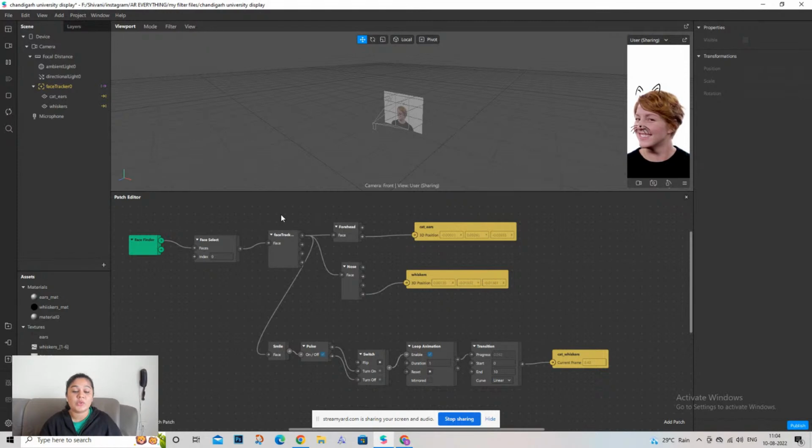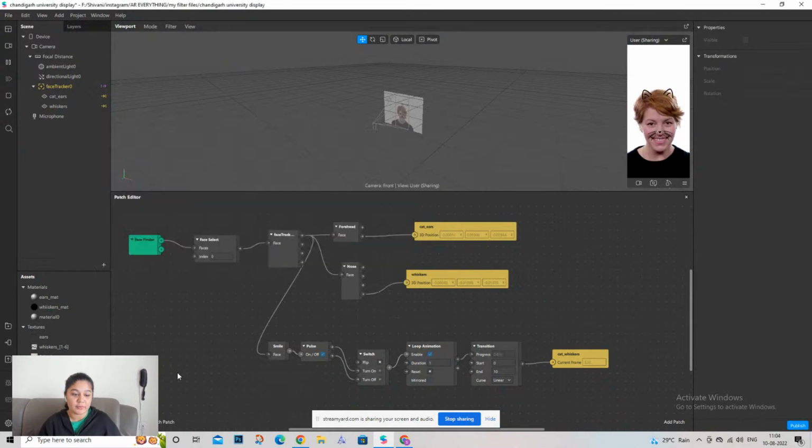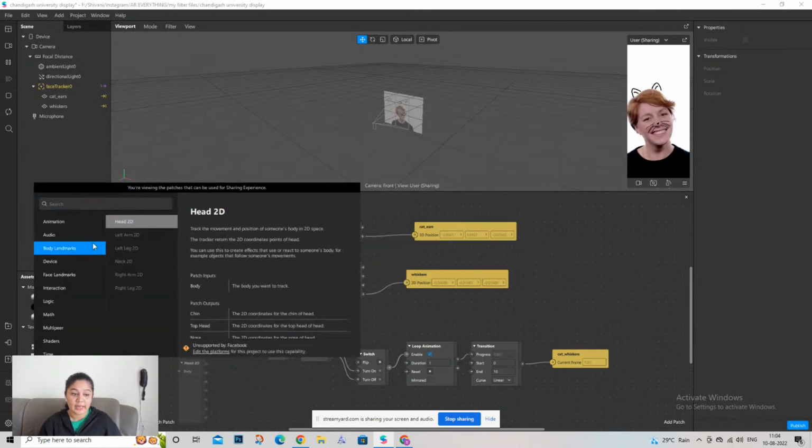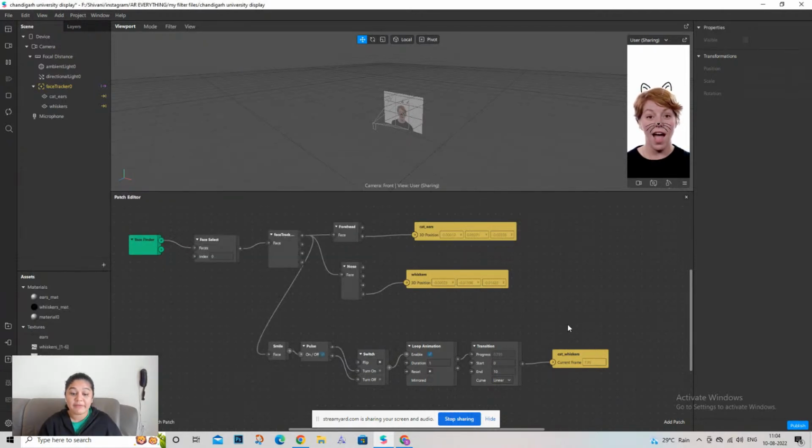Secondly, we then used the nose as our landmark from the patch editor. We went to face landmarks, and we took the nose, and we connected our whiskers to the tip of our nose. Along with that, we also animated our nose whiskers, so when we smile, the whiskers start moving.